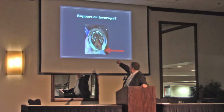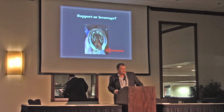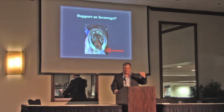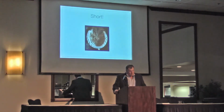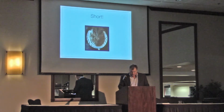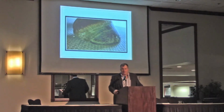And this little trailer, if you look at that heel bulb, I think it's starting to displace a little bit. Probably because of leverage. It's starting to come back. And when you can go and pinch them and grab them, then it's too late usually. You can also be too short, which we all do. That's a horse we shod at the vet clinic about 3 months ago. This is extremely short.